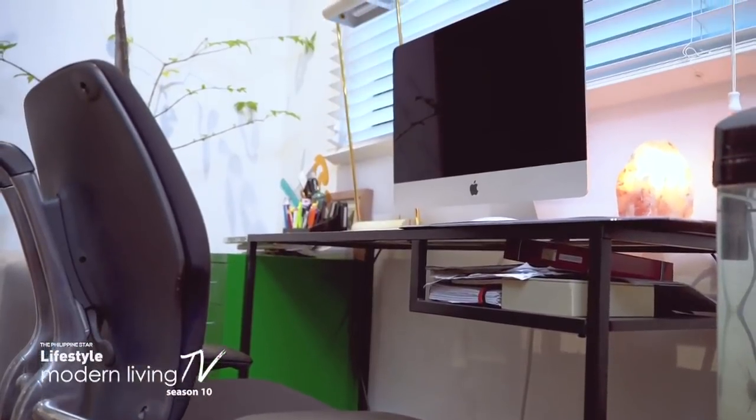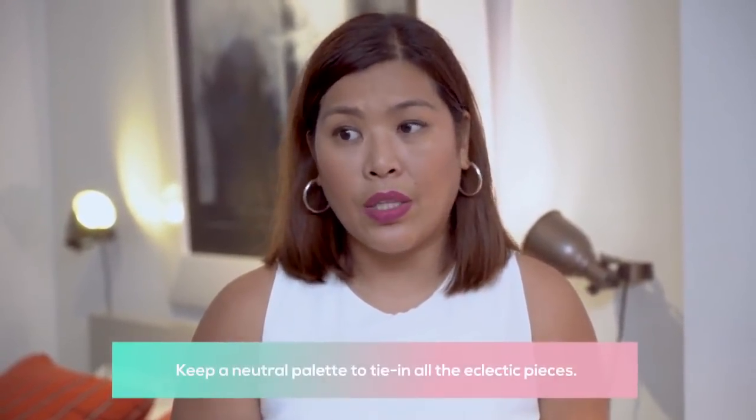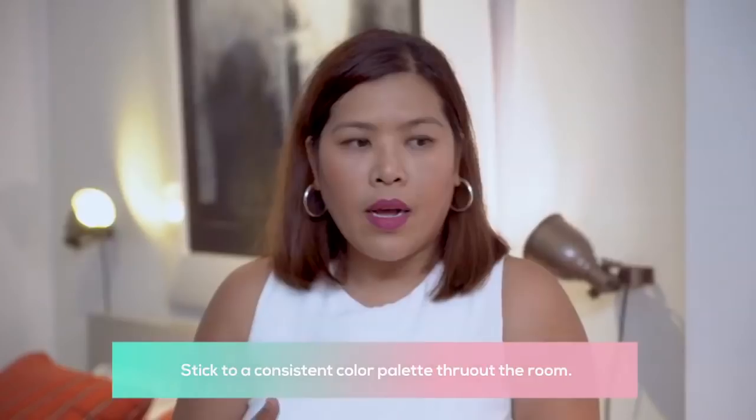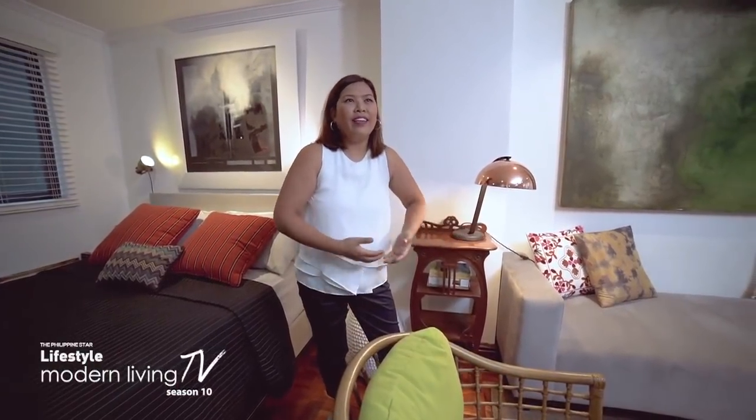My furniture are mixed styles, so how does it all tie together? The key is to keep everything neutral but stick to consistent accent colors. Just by looking at this space, you know I like green, pink, and orange — all my accent colors revolve around those three. I also have compact-sized pieces, so even if they're different styles, they're not outdoing each other. It's really a living space — I have plants, fish, and a dog, and we all live harmoniously here because of really well-chosen pieces.